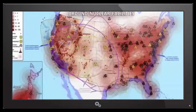Yeah, I mean, you look at Japan and Fukushima, Ukraine, Chernobyl. There's actually some stuff on the East Coast this year. I can't remember the name of the facility that had some issues with leakage of nuclear isotopes and stuff. So it's very frightening to think about the potential if they can't keep these things cool.